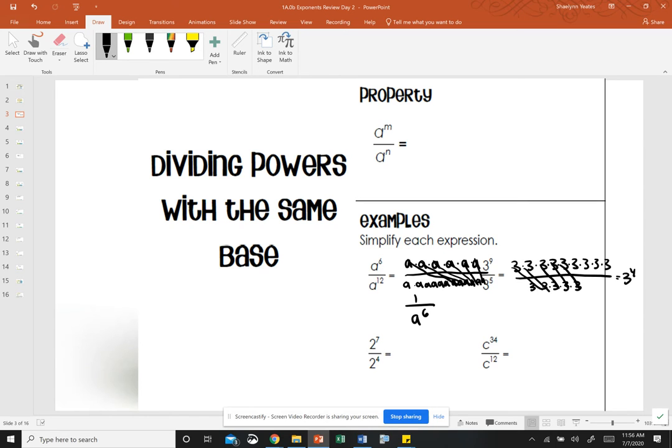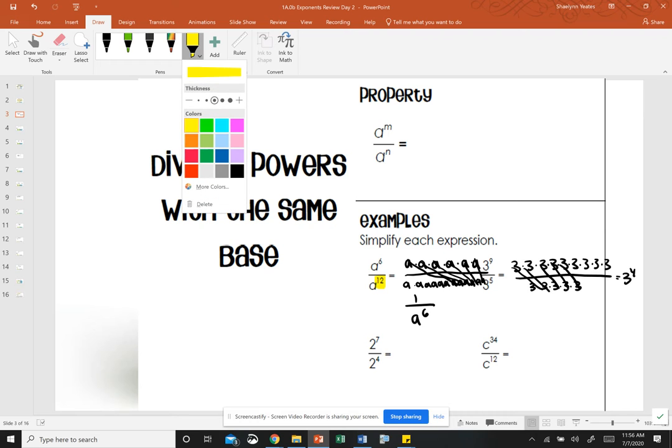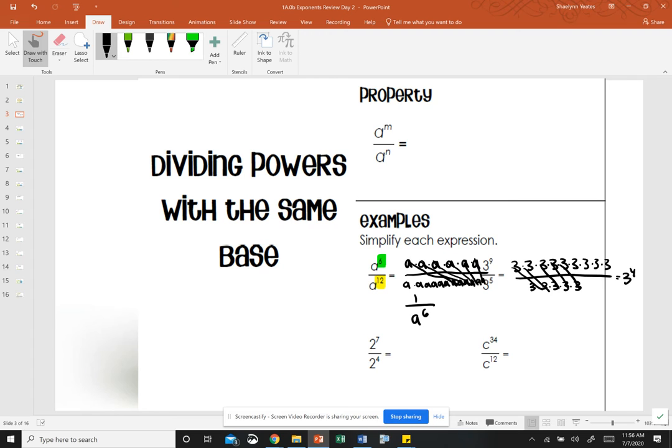So if we look at this, we went from 6 on top, 12 on bottom to just 6 on the bottom. Some of you already know what I'm going to say, but this is the way I like to think about it. It's not what's actually happening. We're taking the bigger number and subtracting the smaller number, and we're keeping it where the bigger number is. So the bigger number is on the bottom, so we stayed on the bottom, and this is really 1 over a to the 12 minus 6.